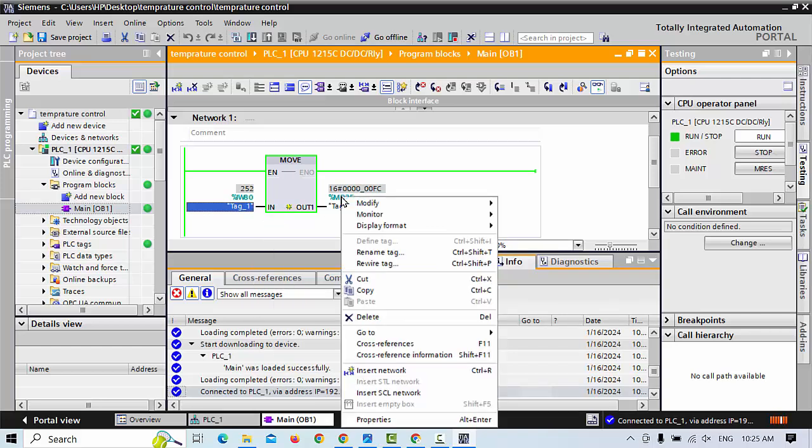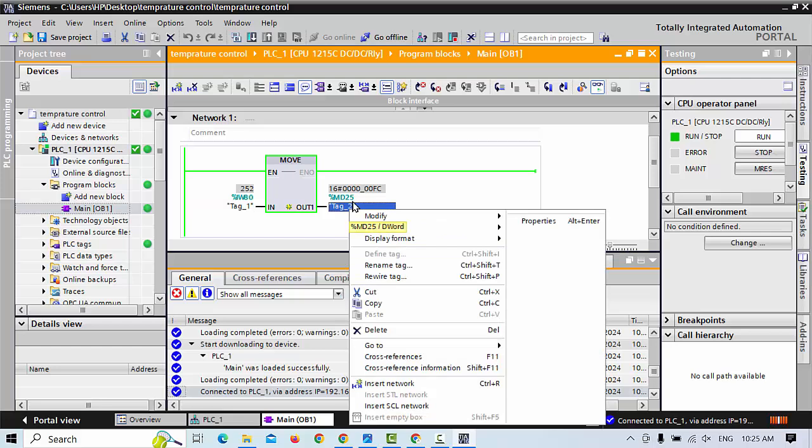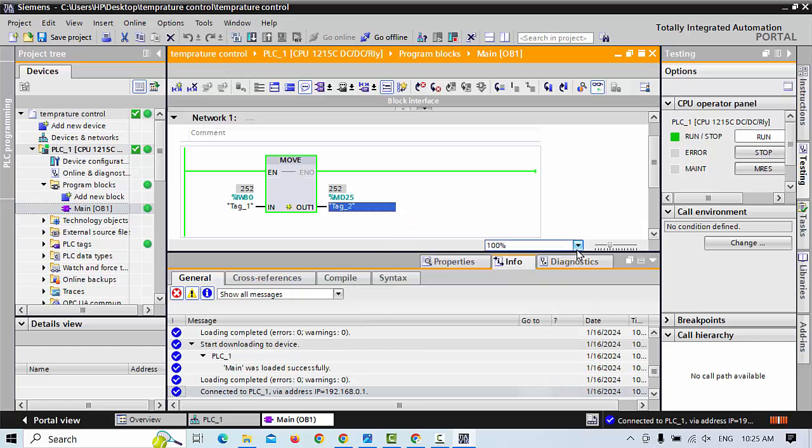After this you can understand this area, this display also I will change to decimal. Sorry, click this one here, and sorry, this tag automatic, and go to decimal. And now see what's showing.